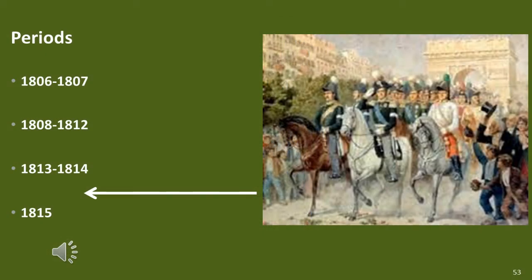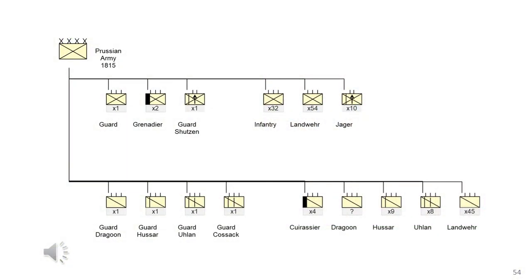The last dividing line was the boundary between 1814 and 1815. This was probably the least significant evolution or change, and actually represents more of a slow filling out and evolution of what was really started in 1813. The Prussian army, after the experience of 1813-14, had created its winning formula, and in 1815 it was all about building on these foundations. This shows the Prussian peacetime army in 1815.